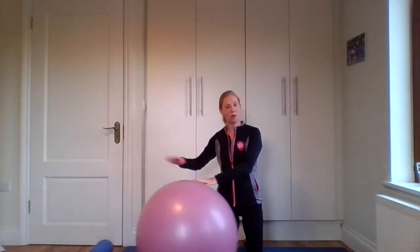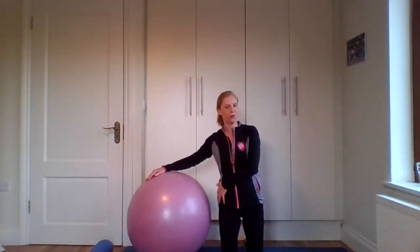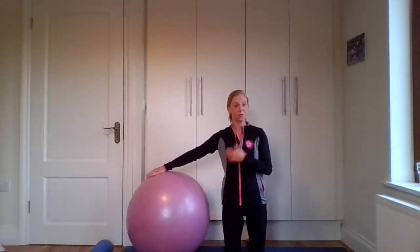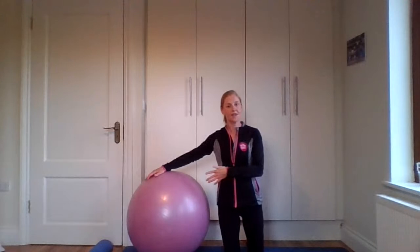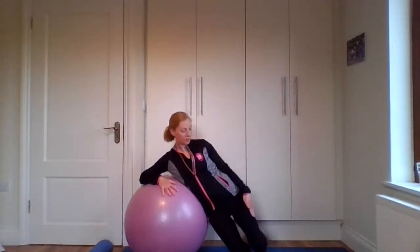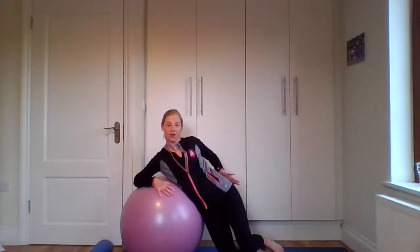If you do, pop the ball away and just come down into side lying on the mat, where there's less pressure through the side closest to the ball. If you're feeling comfortable, we're starting with the ball a few inches away from the hips, and we're going to just naturally lie down over the ball. So our upper body is nice and relaxed over the ball. Knees are bent. We're going to adjust the feet and bring them, if you can, a little bit more in line with your hips.